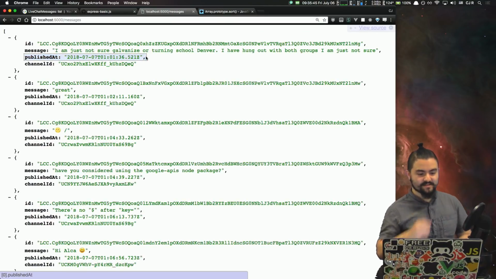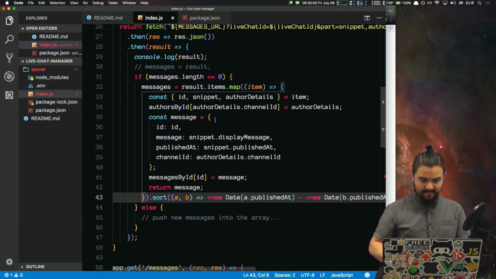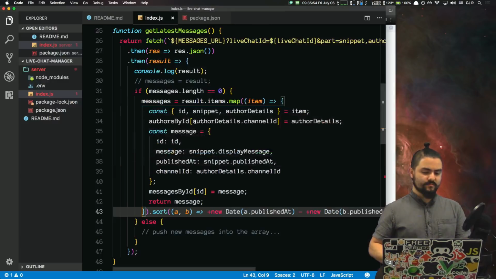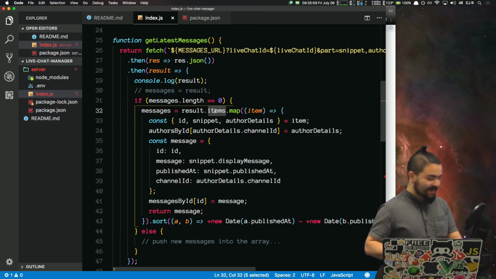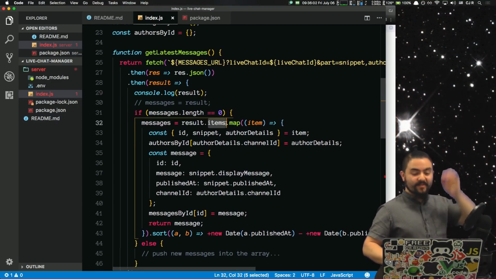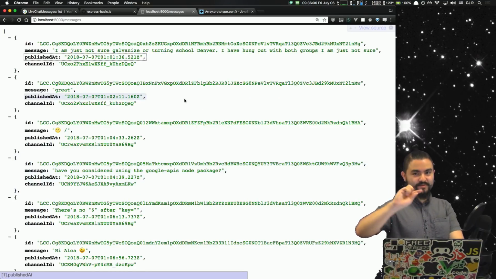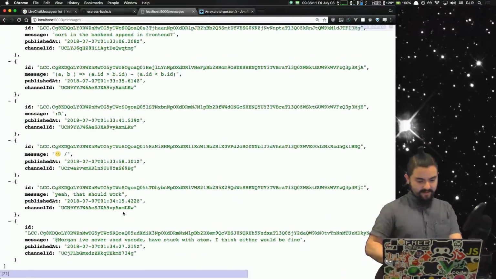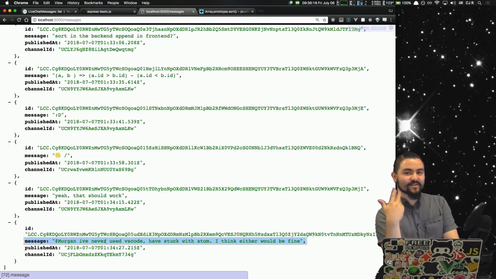Why am I missing messages? Oh, what? No. So what happens if you retract a message then? Right now, I'm not re-requesting the data just yet. So right now, this is like when the server restarted. This is like stale data. So I only have up to that message that was sent. I still need to add the logic that will only push it into the array if it's new.